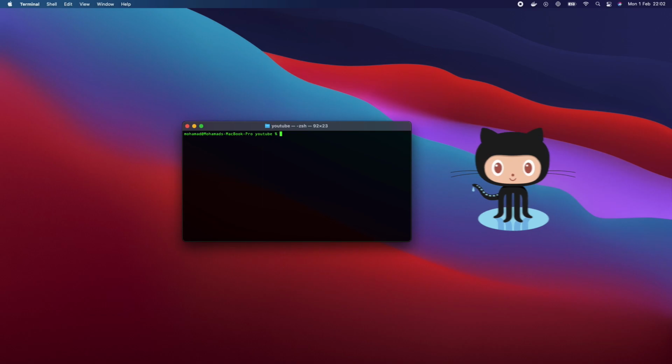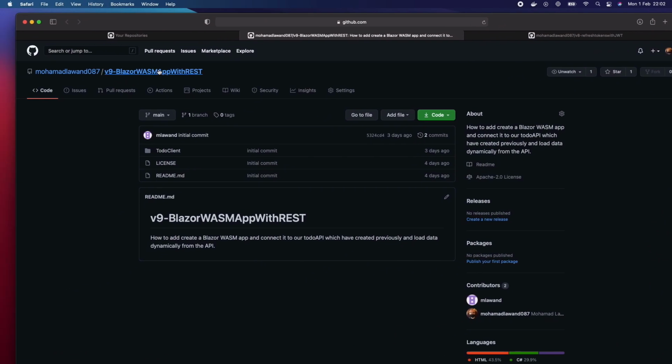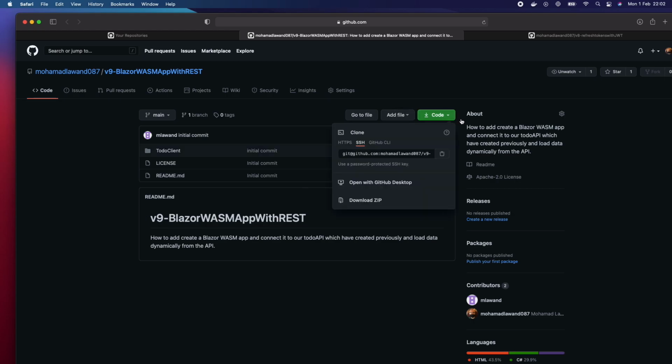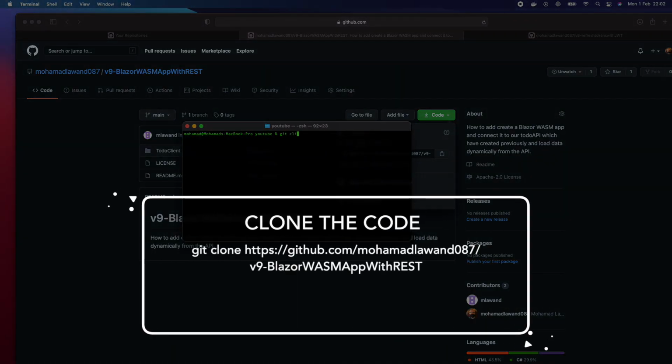First, if we want to navigate to GitHub, we can get it directly from here. So this is my GitHub account and we can base our application on v9 Blazor WASM app with Rest. Let's check this out locally on our machine. Git clone.